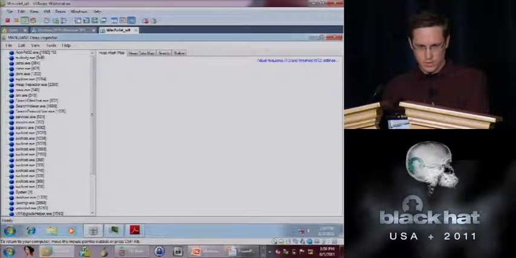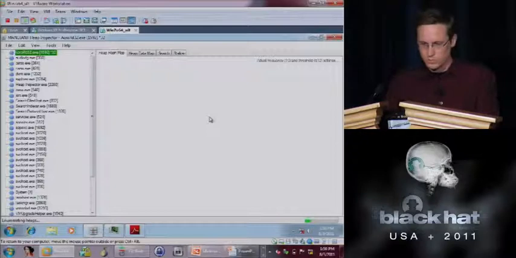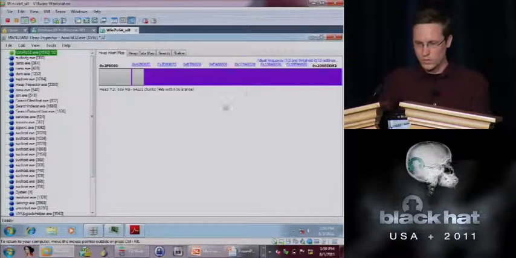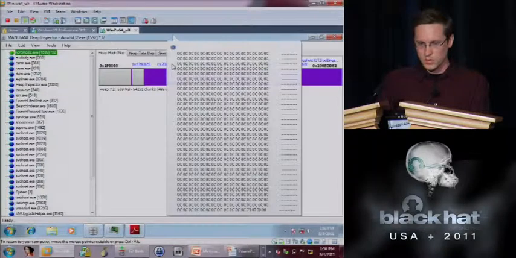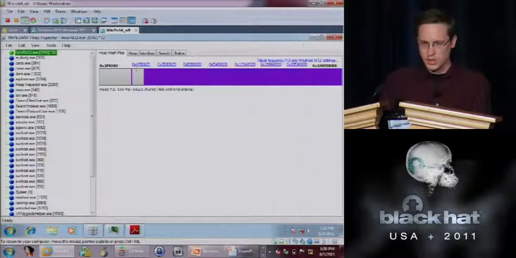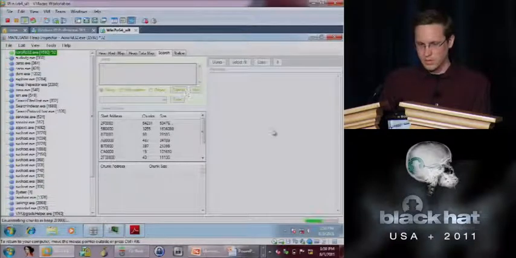But if we click on the process, you mouse over, you can see the NOP sled. And if you click on one of these links, after a few seconds, it will populate the shellcode.